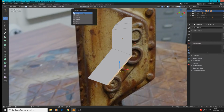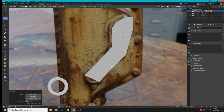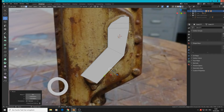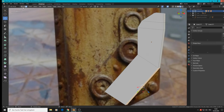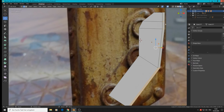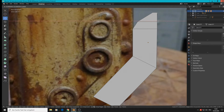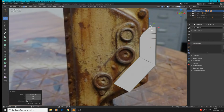That means we take here the local axis or the normal axis. We take the normal to plug it there, but we must bring it more there, like that. That is okay. Now we have to straighten that up here. So we take that, that, and that with global axis. And bring it in front. Good. That a little bit more to the front. Nearly done.